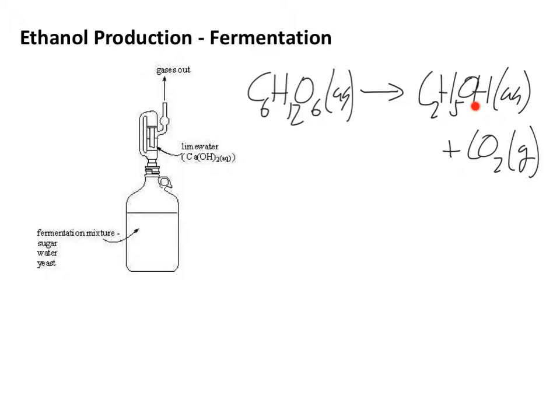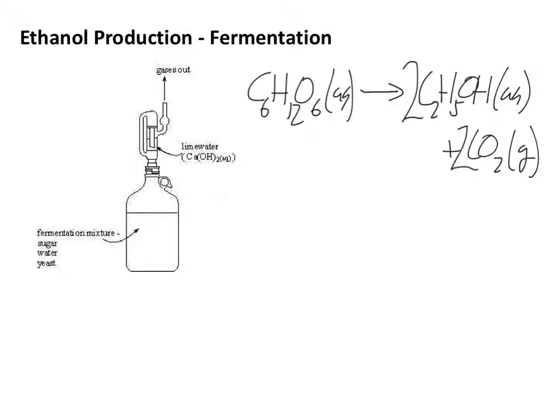So as there are hydrogens in the ethanol and in the sugar, the glucose, let's try and balance the hydrogens first by putting a 2 here. So that sorts out the hydrogens, and it also means that we've now got 4 carbons over here. So let's balance those with 2 carbons there, and let's just check we've got the right amount of oxygen. So we've got 2 oxygens here and 2 lots of 2 here, that's 4, so 4 plus 2 is 6. Brilliant, we've got 6 there. So this is the equation for fermentation. We're forming 2 lots of ethanol and 2 lots of CO2.